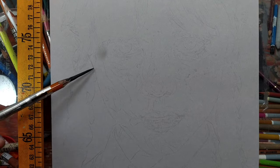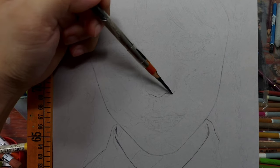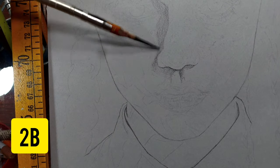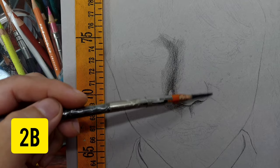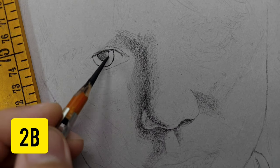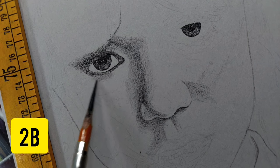It would usually take me at least five days to finish an entire realistic portrait. But in my style, which is realism, time is really important. There are other art styles that are looser and quicker, and mediums like watercolor that require less time. But I focus on pencil mediums, and the only pencil I can see that you can use quicker is the General's charcoal pencils. I don't recommend any other charcoal pencils but General's if you want to make it quicker.